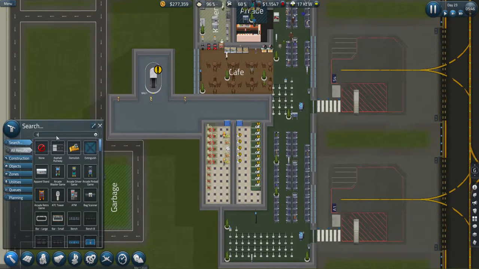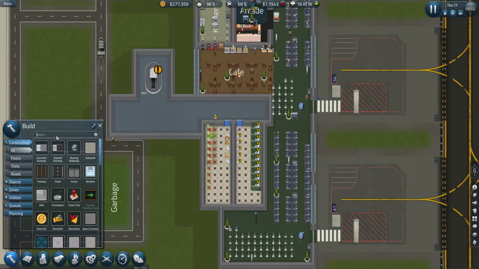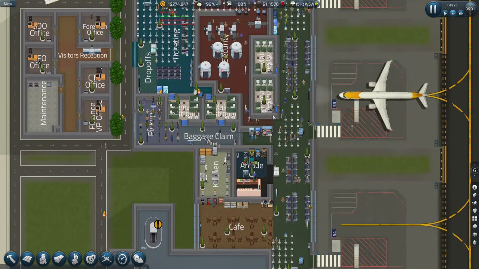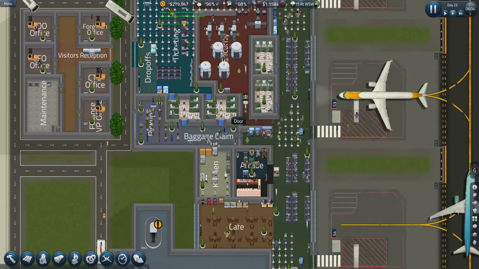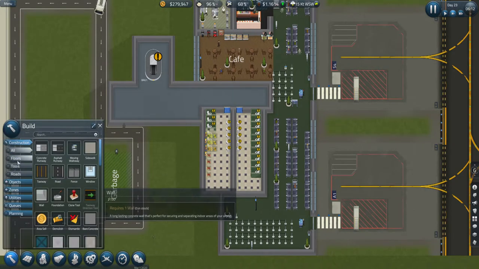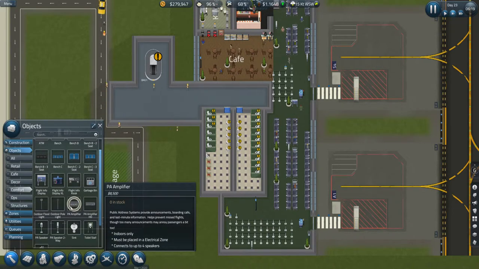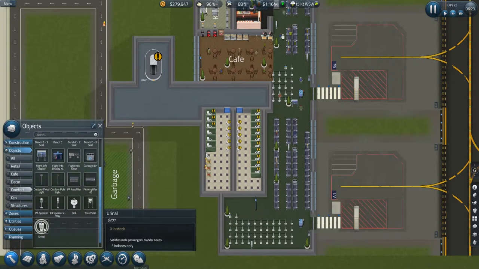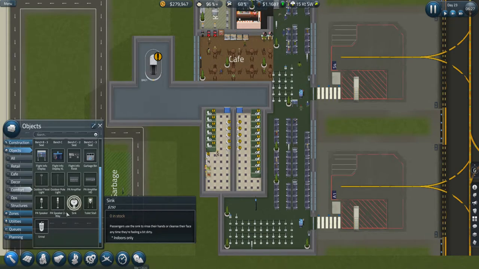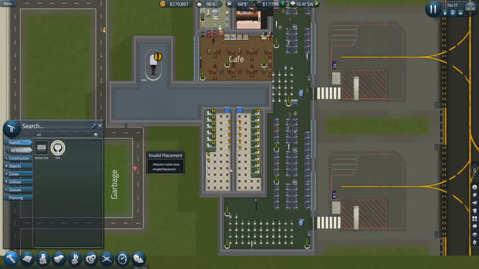Have we got hand? I'm sure we have dryers. Do we not have dryers? I thought we had dryers. We do not. Okay. Is that right? That does not feel right. Comfort. Toilet stalls, urinals. No, we don't have dryers. Oh well, we can have more. We can have a couple more sinks in each one then. Can't believe I didn't realise that.